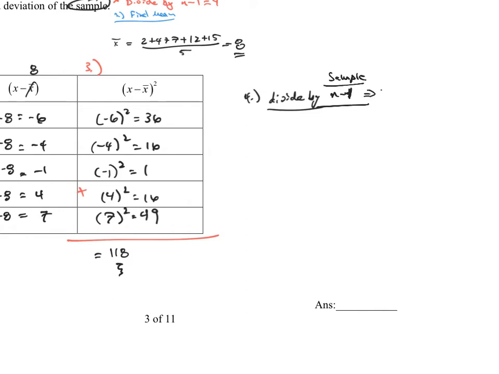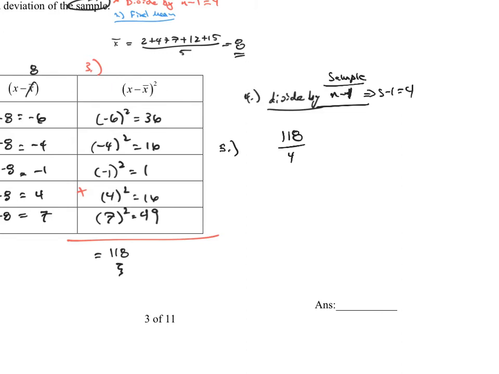In this case, it's 5 minus 1, which is 4. We already determined that. So what I'm going to do is 118 divided by 4. And then I'm also going to do step 5 at the exact same time. Never estimate that number right there. This one's not going to be a bad fraction, but if it's a bad fraction, I want you to leave it as a fraction in your calculator, okay?